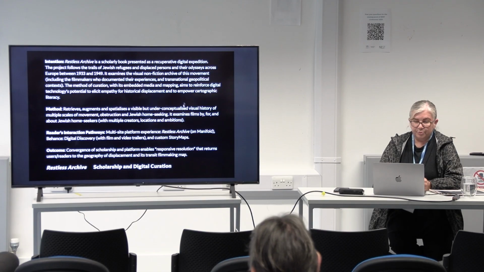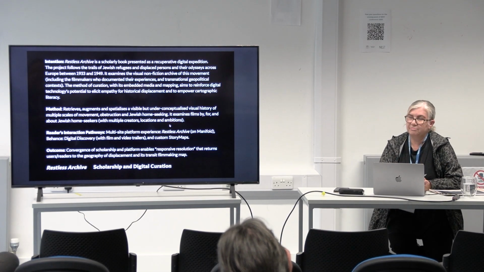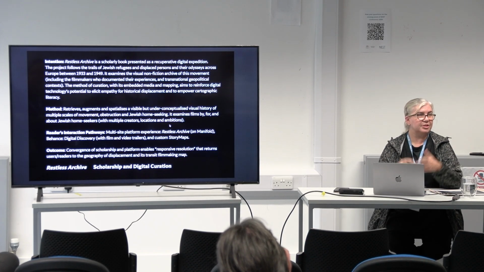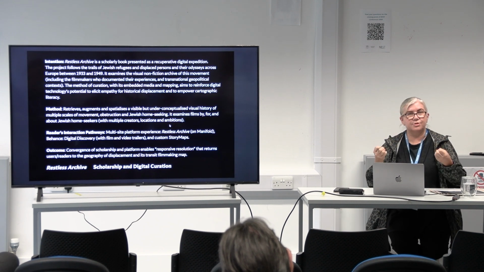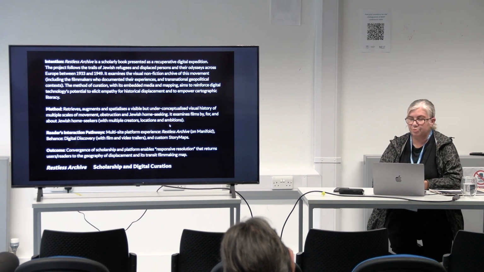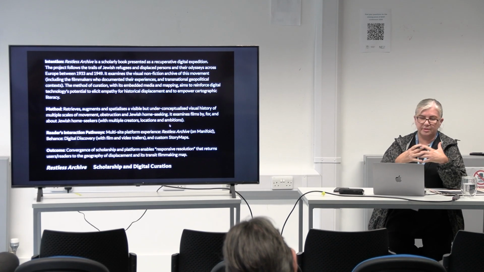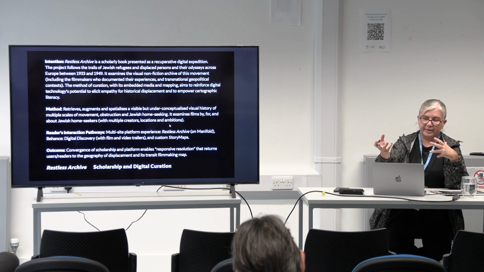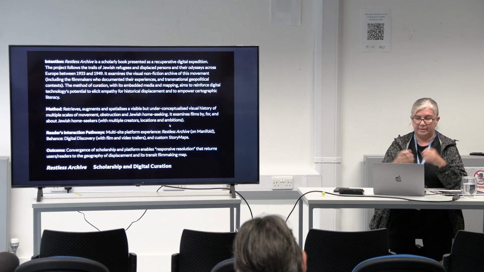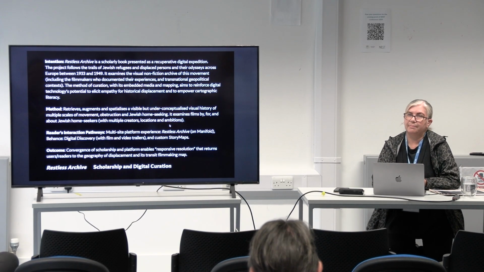So the outcome is what I call responsive resolution to history. How do we use the digital to zoom in and zoom out on multiple scales of movement and routes of movement as well? It returns the user and the reader to a hybrid space of interacting with the material, the geography of displacement and the transit filmmaking map.